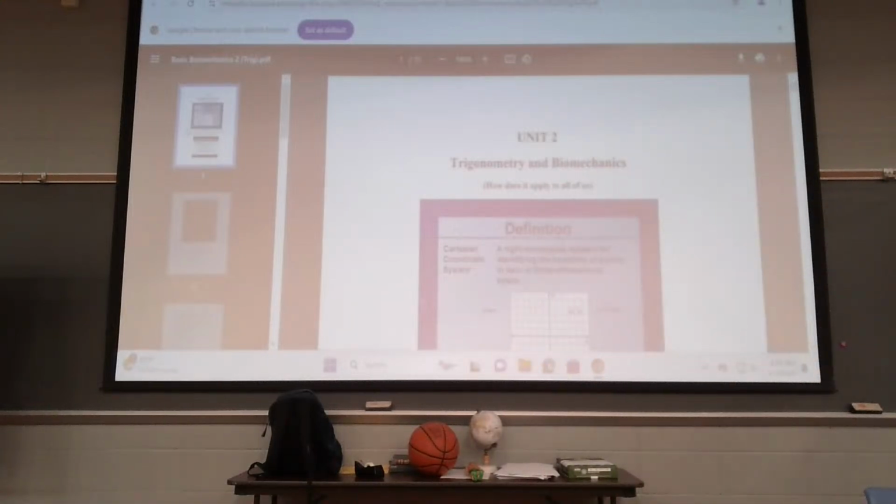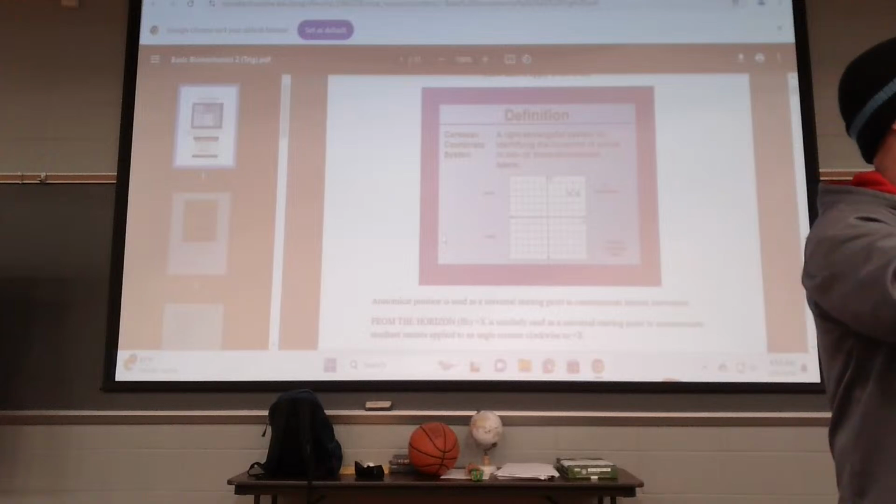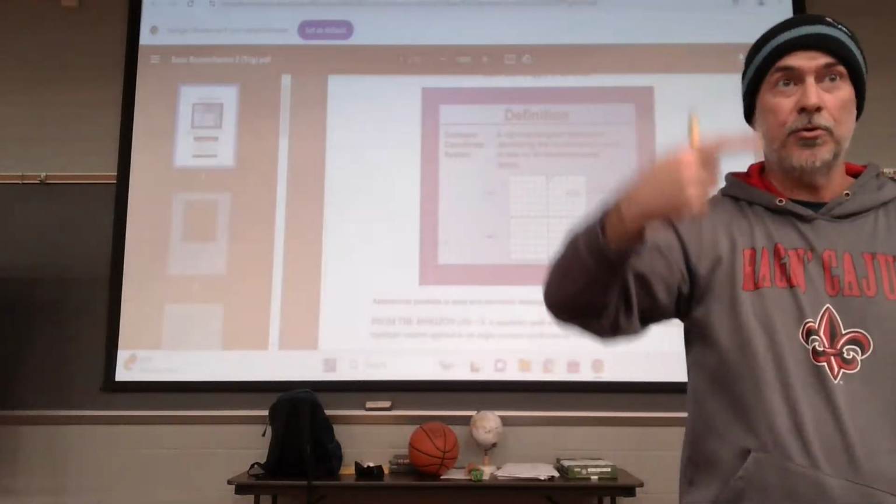And what's awesome about angles is that angles are inversely proportional to their components. This is the key to trigonometry. Let me show you what I mean. In our normal world, we have linear thinking brains. 2, 4, 8, 16. If I work for an hour, I get this amount of money. And if I work for 2 hours, I get double that amount of money. That's how our brains work.